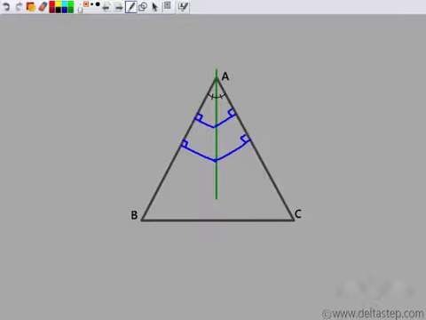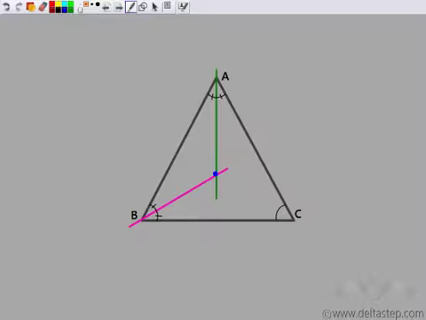I want the distance of not just these two roads to be the same, but of the other two roads also to be the same. So what do I do? I draw another angle bisector. Let's say this is the angle B, which is being formed by roads AB and BC. With these two roads, I get another angle B, and I draw an angle bisector such that it bisects this angle B. Now I see that this angle bisector meets the previous angle bisector at some point.